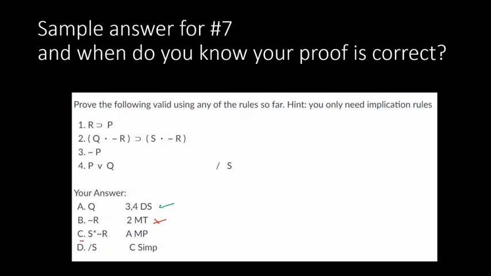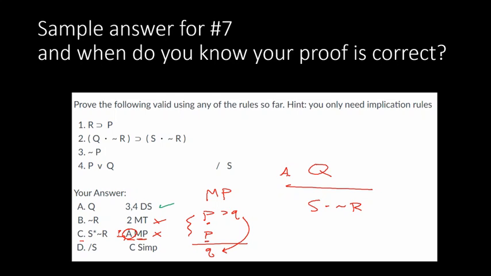Let's take a look at line C. At this point, the proof is already on the wrong track, but for practice, let's just double check here. And with MP, no good. The rule pattern for MP says given a conditional and the antecedent on a line by itself, derive the consequent on a line by itself. Well, first things first, we only have one ingredient when we need two. And secondly, take a look at what line C is claiming. It's claiming that from the sentence at line A, from Q, this conclusion, S and not R, follows validly. Do the truth table yourself if you need to, but this premise can certainly be true when this conclusion is false. And so this is clearly an invalid bit of reasoning.